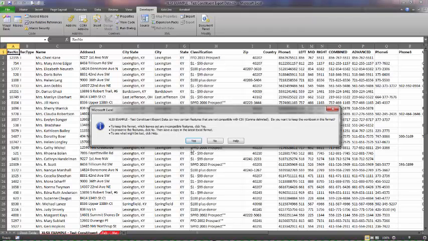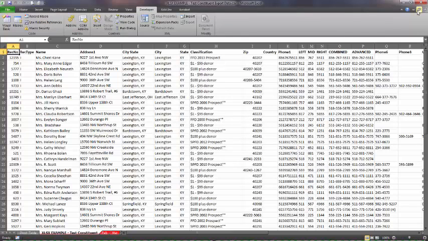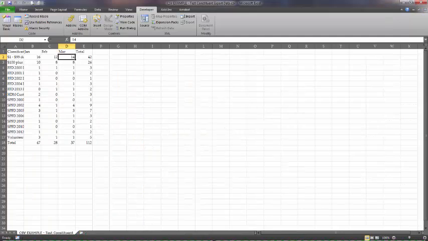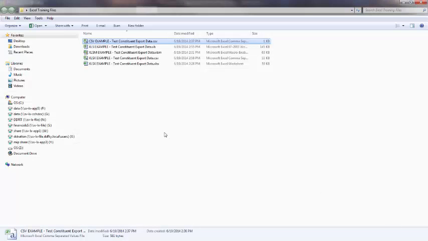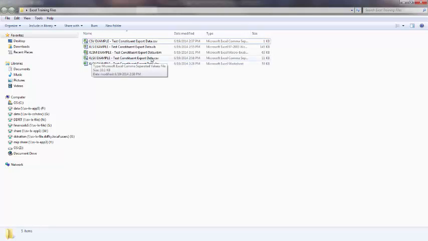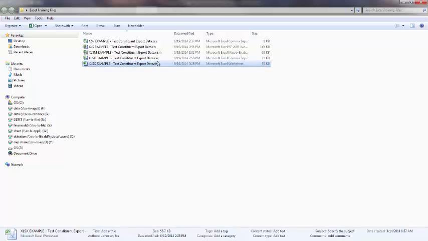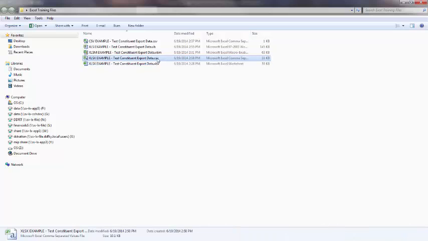I'm going to hit OK. It tells me also that I'm going to lose some formatting. So if I want to keep my file type of CSV, I have to click Yes. So I'm going to say Yes. I'm going to close and not save any additional changes that I might have made. Now, I go look and you can see what it did. Even though it's still called XLS example, it put a file type of CSV on the end. So the difference between the sheet that I was working on, the XLSX, and the CSV is just the file extension.